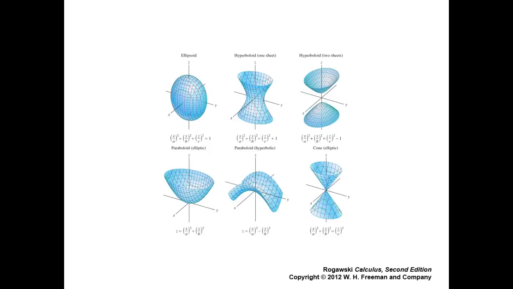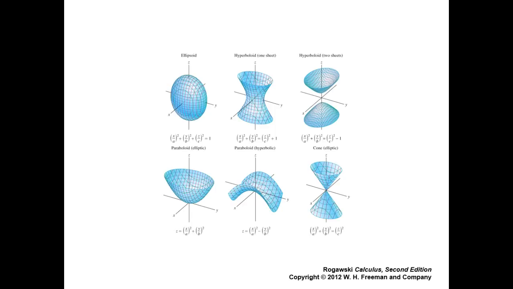Okay, all right. True or false? All traces of an ellipsoid are ellipses. True, absolutely. True or false, number two? All traces of a hyperboloid are hyperbolas. That's false because with your hyperboloid, in one dimension, your major axis, the traces along the major axis are going to be ellipses.